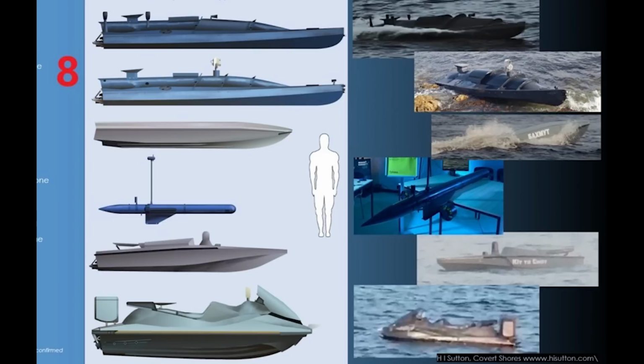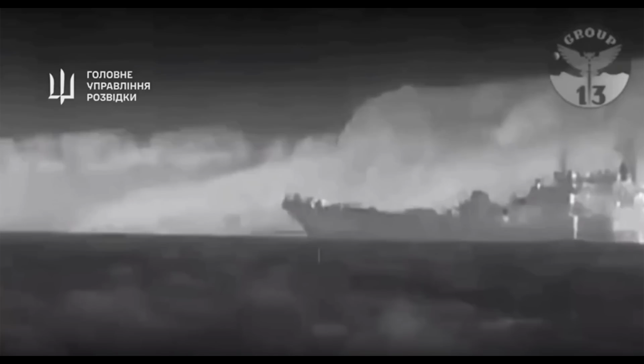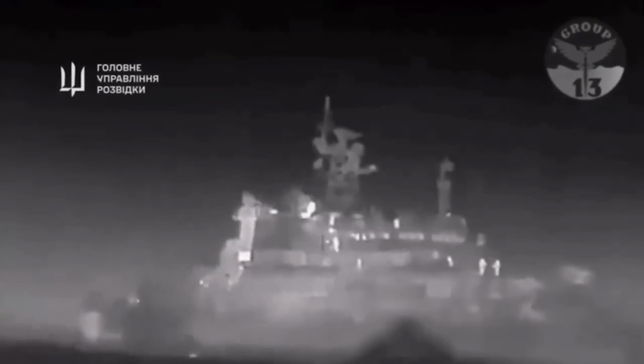Number 8, marine drones. Everybody loves marine drones, except Russians, I guess. Ukraine developed these to counter Russian shipping of the Black Sea Fleet, and they've been a massive success. Victories credited to them so far are the Tarantul-3 missile corvette Ivanovets, which completely sunk, a Serna-class landing craft and a Nakhodka-class landing craft hit near Crimea, the Ropucha-class landing craft Caesar Kunikov, which completely sunk, the large patrol boat Sergei Kotov, sunk by marine drones, and there were also a number of successful hits on Tuna landing craft and a tug called the Saturn, which again were destroyed by these marine drones.